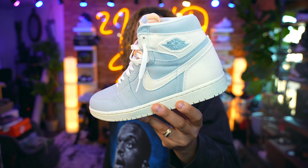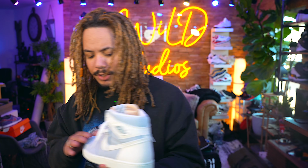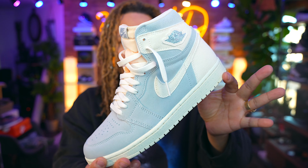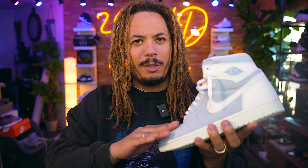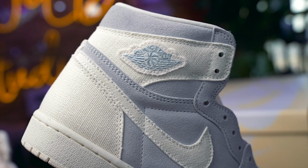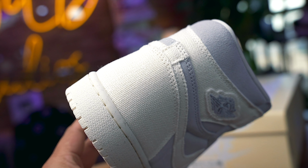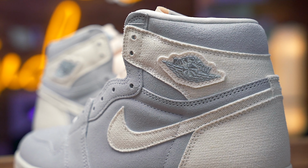But it's a very rough material that I am very familiar with. I felt this type of material. It looks very soft maybe on camera, but for the most part it's a little bit gritty. You can actually hear that, it's a little more gritty than expected. On the back part you have this hemp-like material utilized in what seems to be that Craft Ivory, or my bad, in that ivory material.